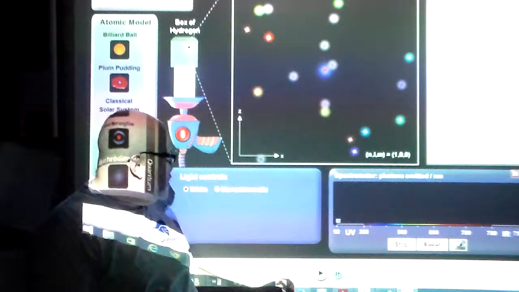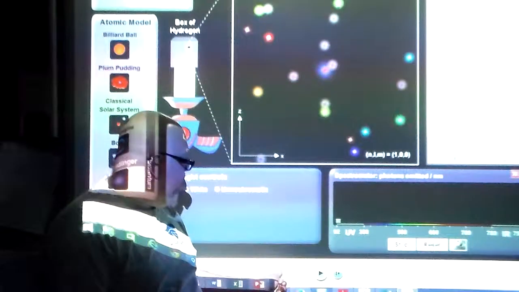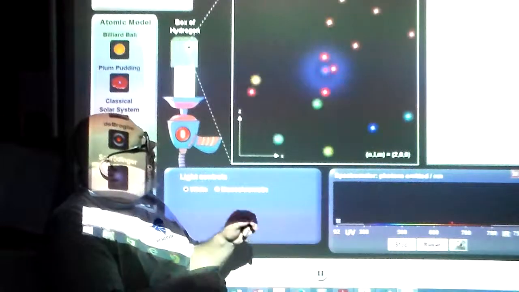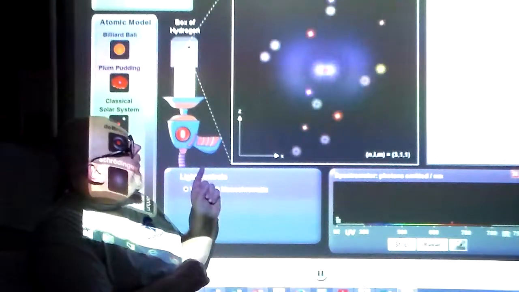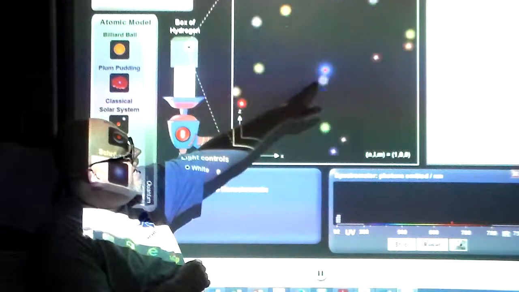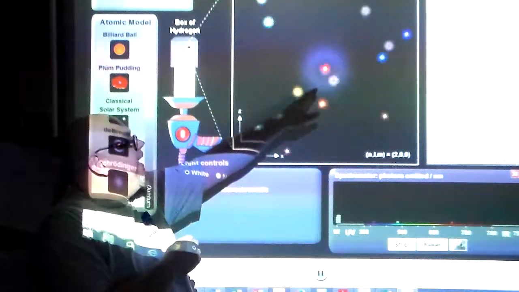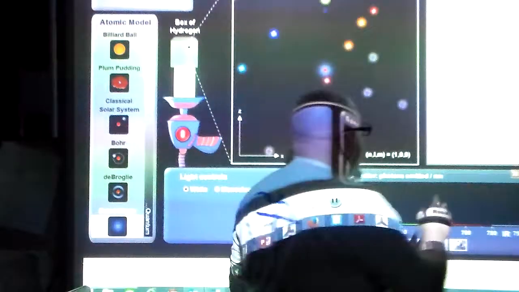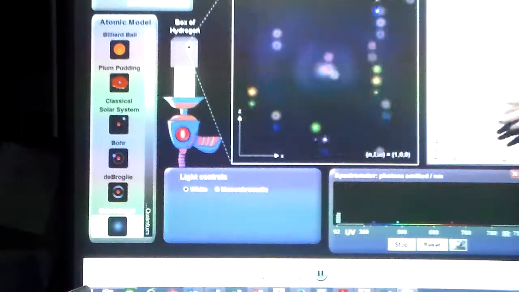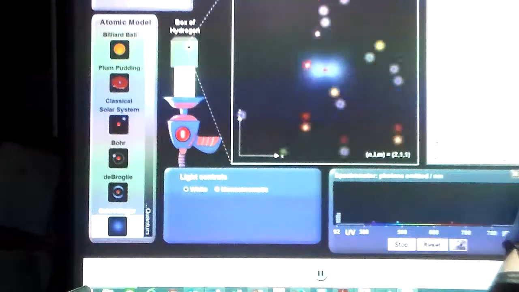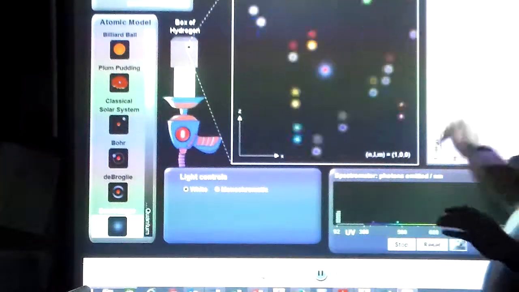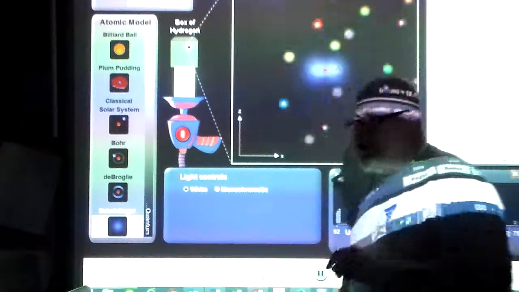Okay? So, for the sake of time, I'm going to kick the speed up, and we're going to let this thing go. But what are you noticing? Well, you're noticing that the electron is getting hit. It's getting these energy packets, and as you notice on this side, it's going up and down and up and down and up and down. Now here's the thing. If you notice, does it always go down from wherever level it is down to level 1?